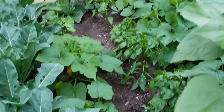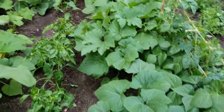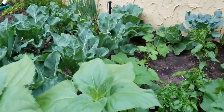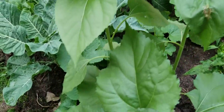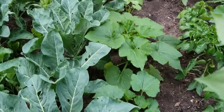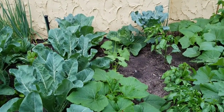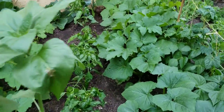This is the zucchini patch where I have the yellow straight neck over here on this one row, because I do prefer those more than the zucchini. And then I've got the Genovese zucchini, gray zucchini, and dark green zucchini in this row. I've got some blooms on the one in the middle. Genovese is still lagging behind, but they are starting to come out. And pepper's doing great.